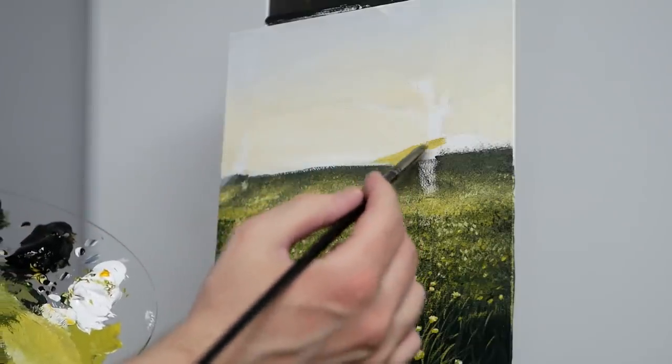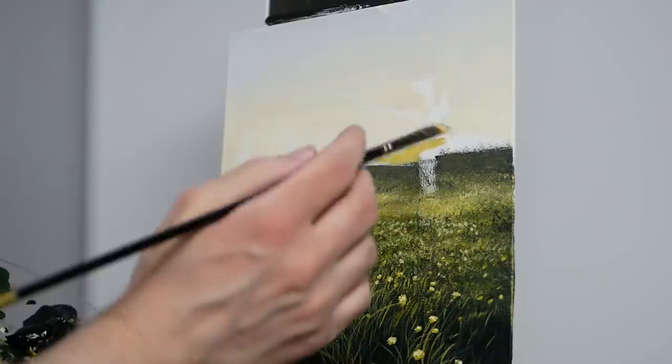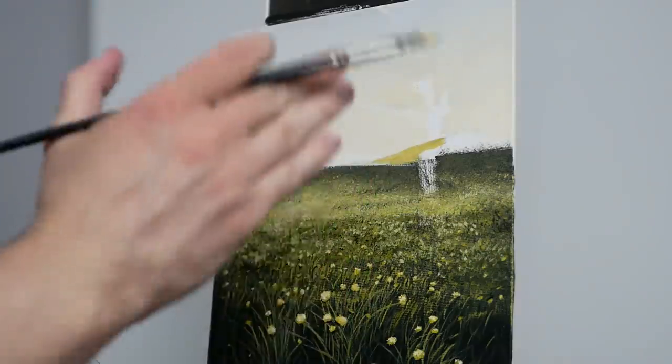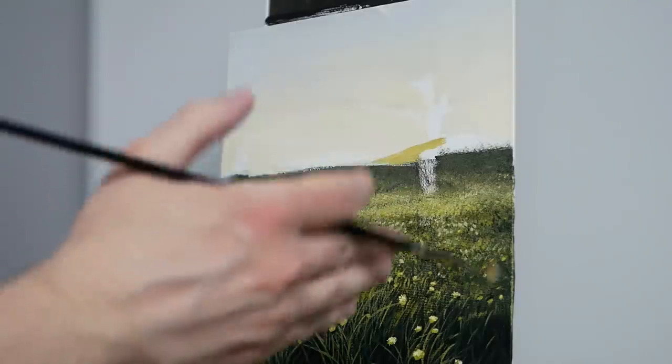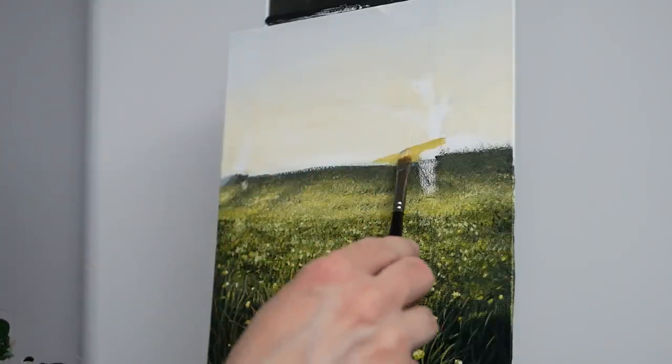Now, if I apply this onto what we have, I'm not going to get what we have on the palette. It'll be a mix. If I wanted it to completely replace it, I'd wait for this to dry and go in with a very thick application, but I think we can get away with just applying it on top. So we'll give that a go.